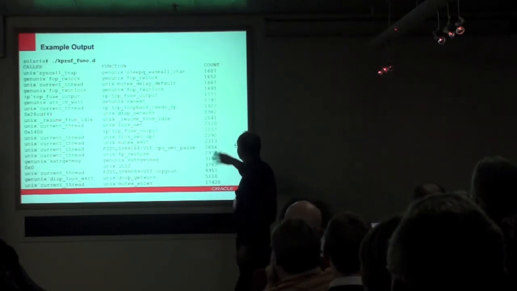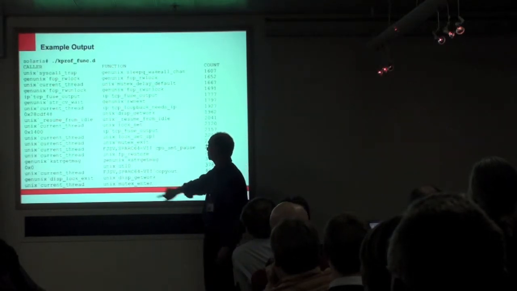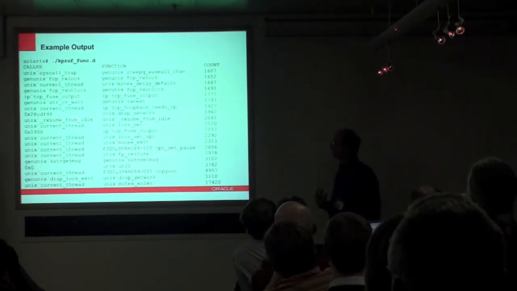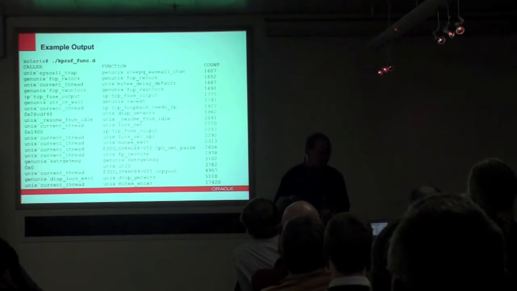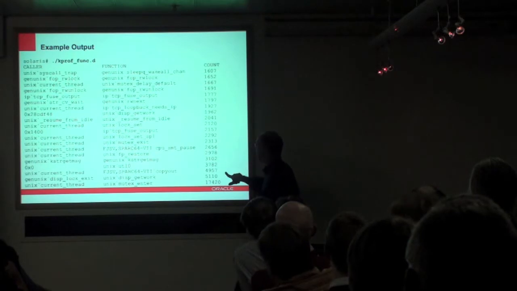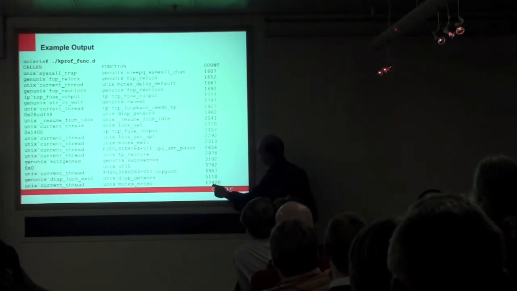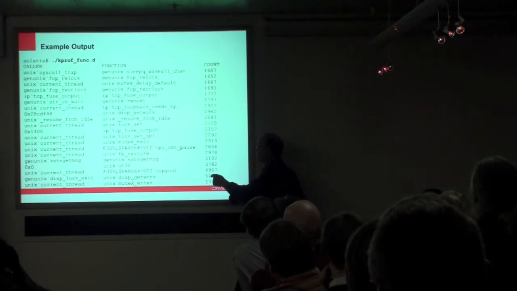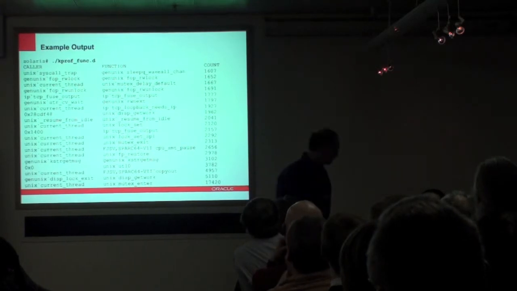So this gave me an ordered list of output, and I could see that the hot function in the kernel is this function called mutex_enter, which is the kernel function for getting a kernel mutex lock. Don't worry if you don't know what a mutex lock is. It's just a synchronization primitive. For the purposes of this example, you don't need to know what it is. You just need to see that the output of DTrace using the count aggregation showed me that my hot kernel function was mutex_enter. I hit it 17,000 times while I was collecting this data. The next most frequent function I only hit 5,000 times. So I want to drill down on that.